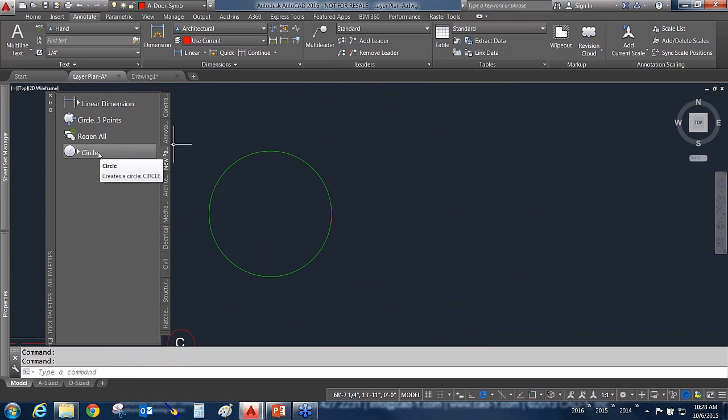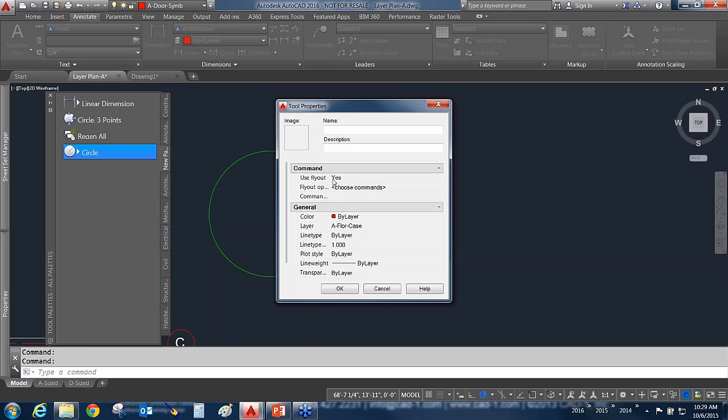Once I plug it in here, it's going to say it's a circle. It's not the same thing as a 3-point circle, but what does it do? Well, if I hit that little flyout, if you drag and drop any AutoCAD object on there, you're going to get a flyout of all the different commands. If you right-click this and go to Properties to manage it, you'll see that it's asking me, do I want to use the flyout? Maybe I don't. Maybe I just want to use the circle command. And there's that macro that I can edit again. You'll also notice that it's memorizing all of the AutoCAD properties from that. So we're talking about making life easy for your users.